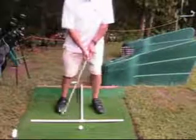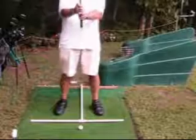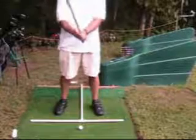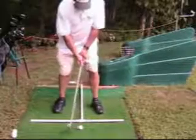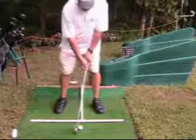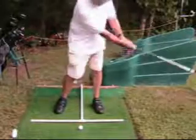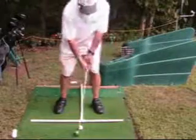Let me first show you the gravity chip. In the gravity chip, our hands are held right at the very bottom of the grip. The ball is placed in the middle of our stance, and then basically all we do is lift the club up. No wrists, there's no wrist action in the shot.